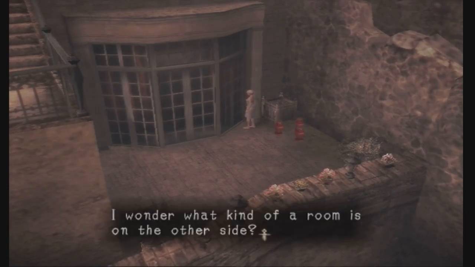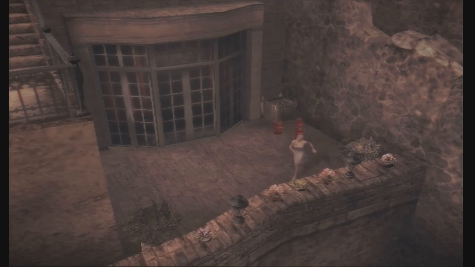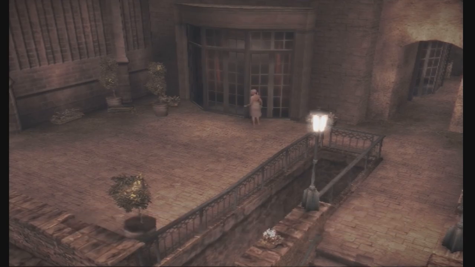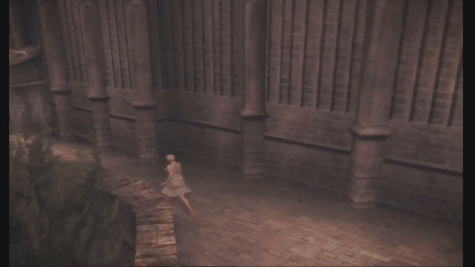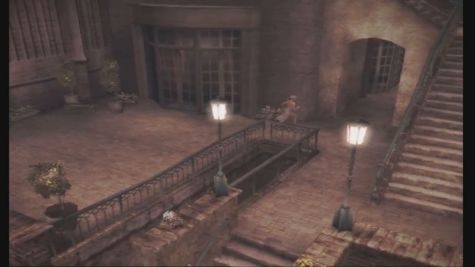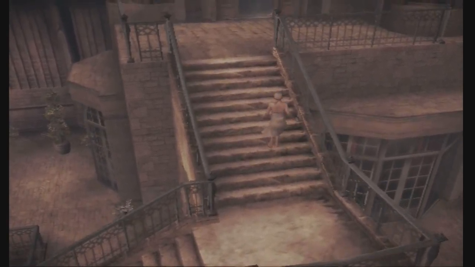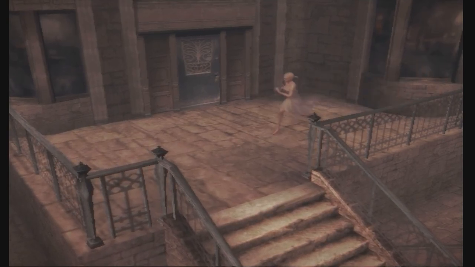Box over here. Wonder what kind of room is on the other side. I can see the light flicker from candles inside, but it's too dark to see anything else. A door. It's bolted shut from the other side. I'm not going to be able to open this. Man, she can run upstairs. That's some speed right there. Can I look in the window? Can I look in over here?